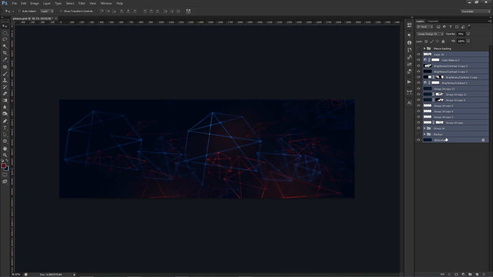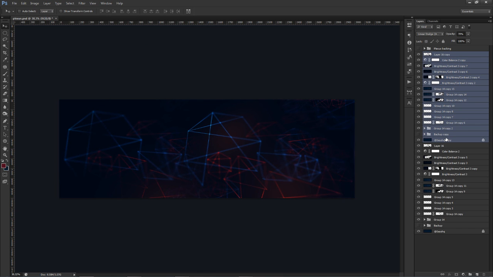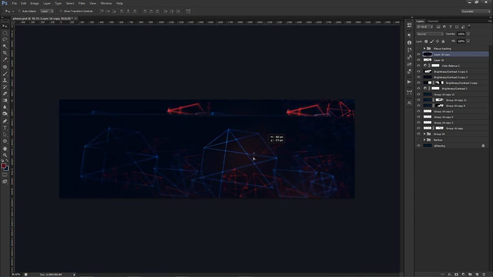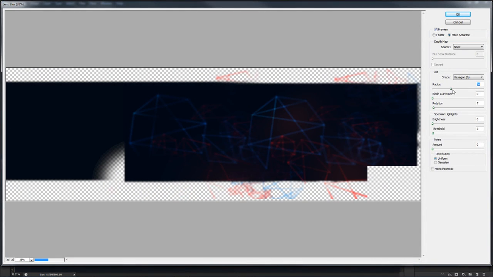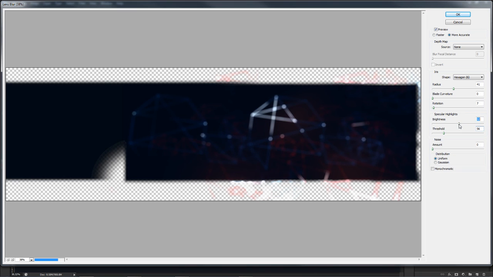Now, if there's not enough blur for you guys, I would definitely say, of course, merge everything together and then make another duplicate of everything again, just like so. And then use lens blur again. I would definitely want to get a very, very big blur going, like a very big radius, maybe. Maybe even take your threshold and your brightness up to get these circles coming through. Let's see. Get these circles showing a little bit, and that's just using your brightness and your threshold. Actually, that's pretty good. Maybe the radius is too much.